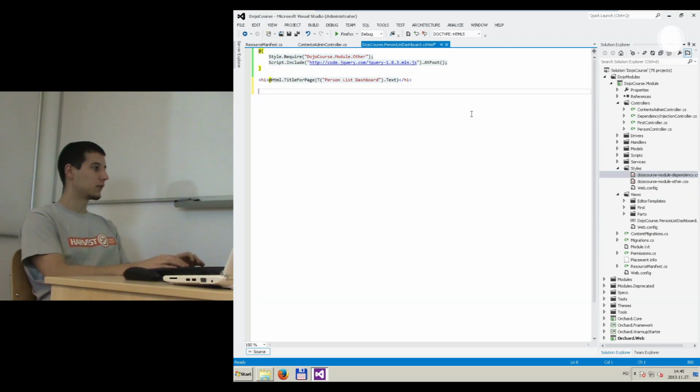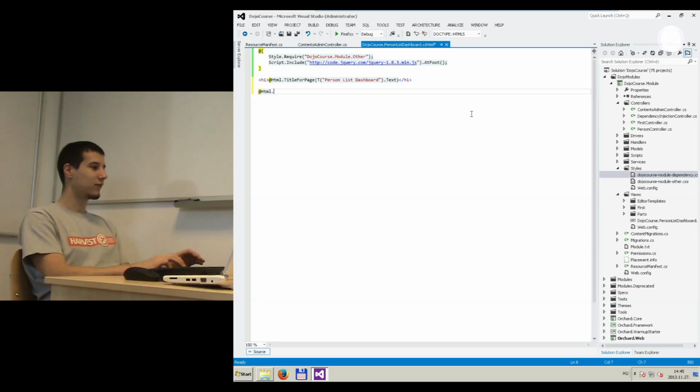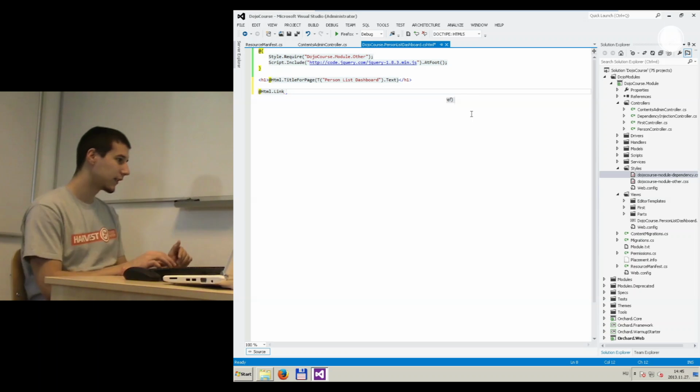So the way to do it is using another HTML helper. So if you type @Html, and I think I may have lost IntelliSense here. Yeah, it's possible. Anyway, so if I start typing Html.Link, this is the way to display a link in the markup, or I get IntelliSense.